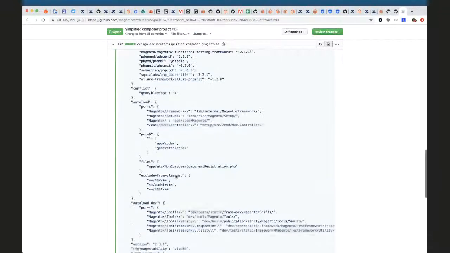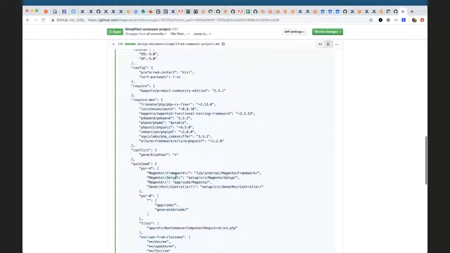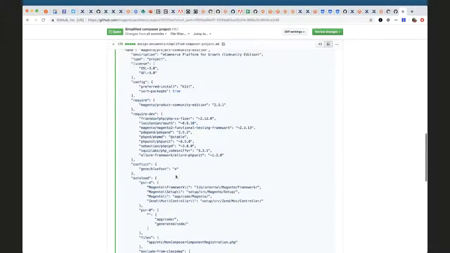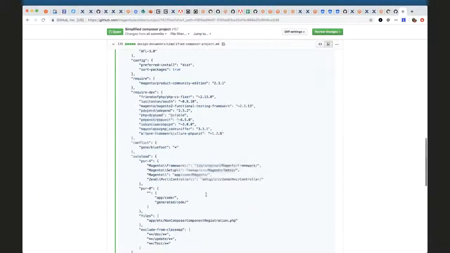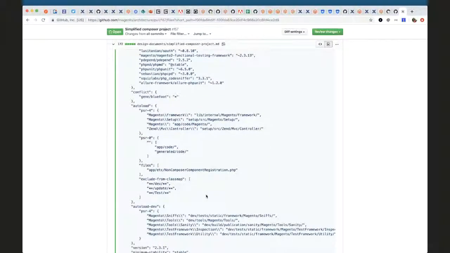The problem with that is it becomes difficult to upgrade Magento because you cannot only upgrade a version of Magento product, you also need to go and check dependencies here because they may be conflicting now. And also another problem is that some sections, they just don't belong to this project.